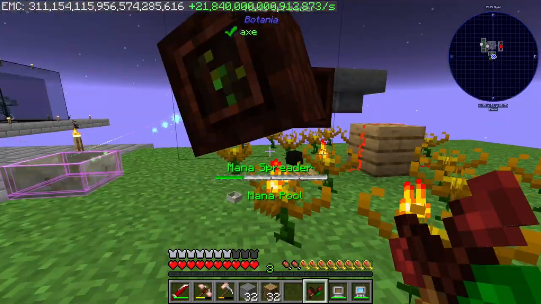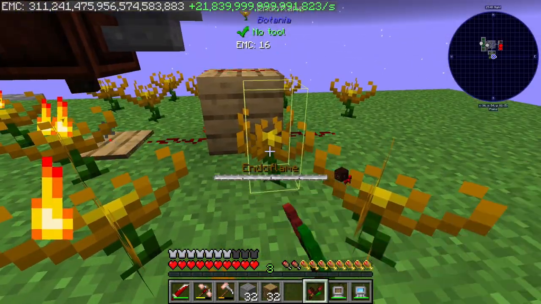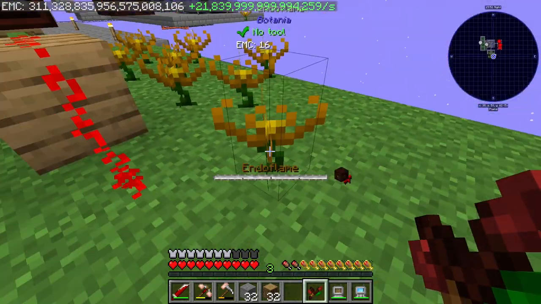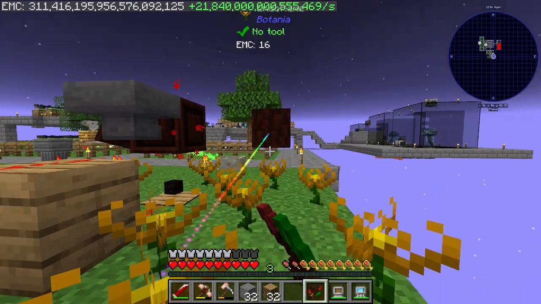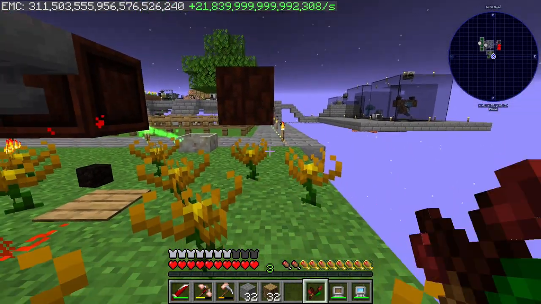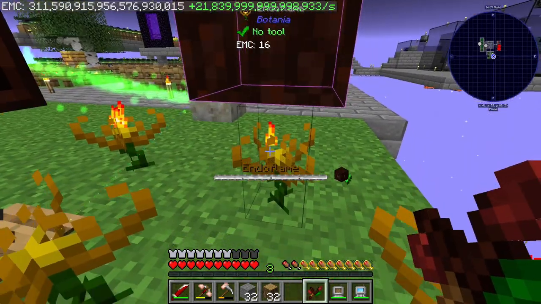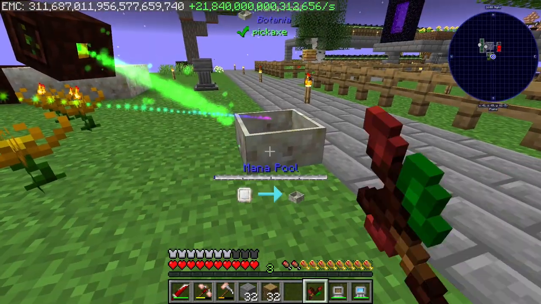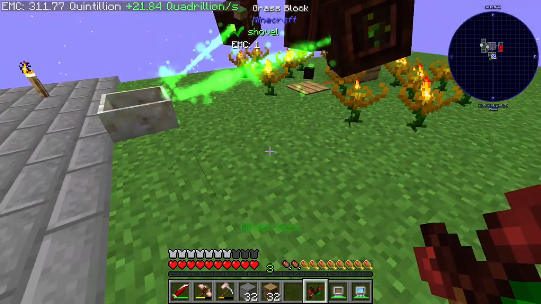Bound to this. Bound to this. And usually when you put a mana spreader, they should have technically all bound to the mana spreader, but it's not working right now. Don't know why. So let's just bind all of these things. Okay, these are all bound. And voila. So technically now both are producing mana.